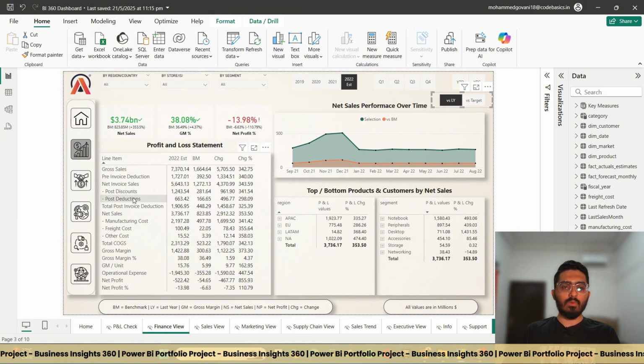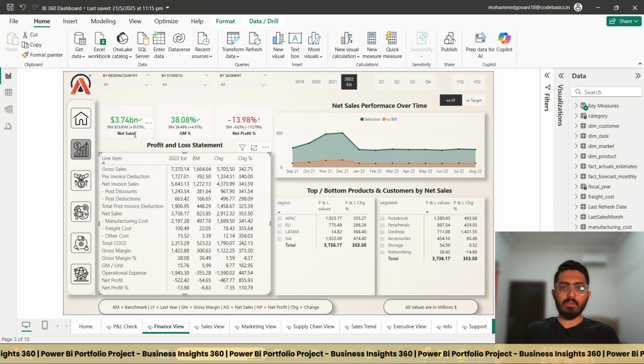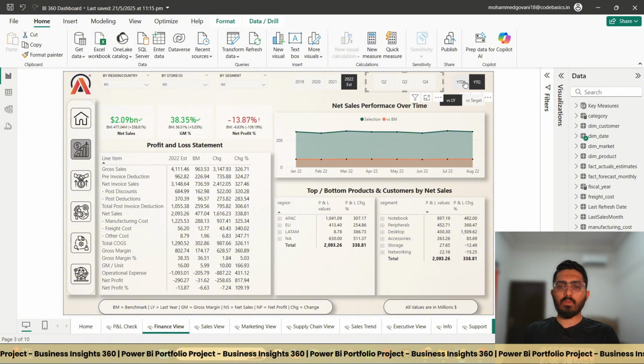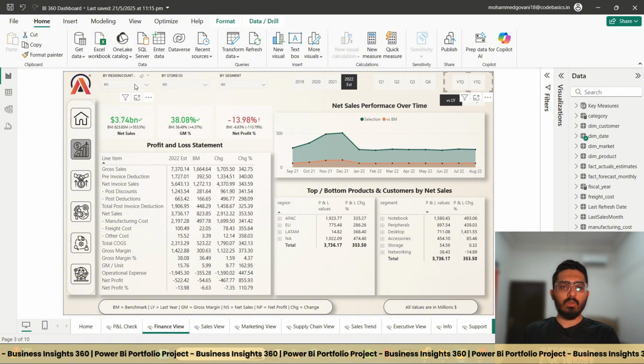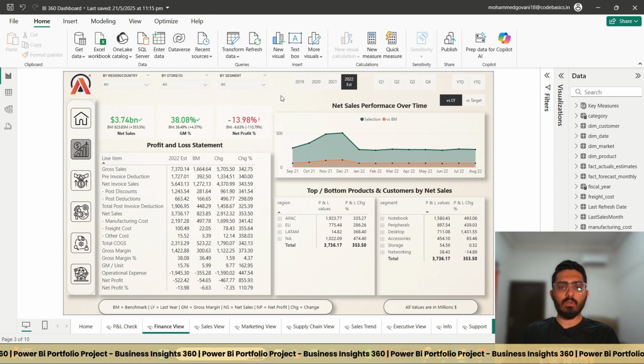All of this is clickable. It is an interactive dashboard, and we have 3 KPIs: net sales, gross margin and net profit, with quarters and year to go and everything. We have created multiple filters by which you can filter different segments, stores and countries. Then we have created the navigation panel here also, from where you can directly move to the sales view.